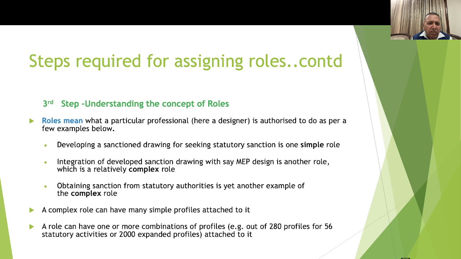Obtaining sanctions from the statutory authorities is yet another example of a complex role. Now, a complex role can have many simple roles, simple profiles attached to it. A role can have one or more combinations of profiles, as I mentioned. For example, for 56 statutory activities, 280 profiles will need to be developed at the rate of 5 per activity.